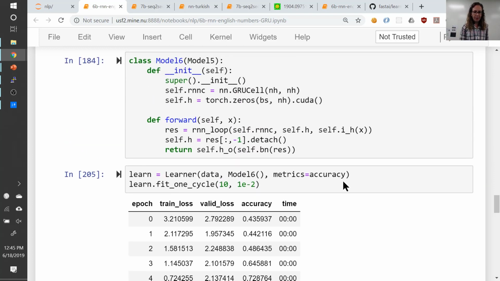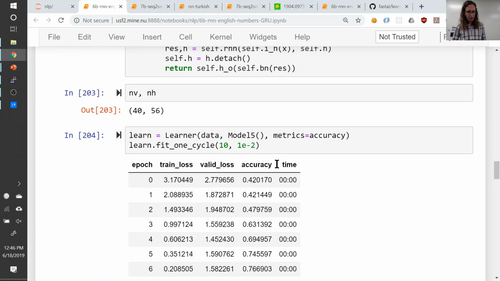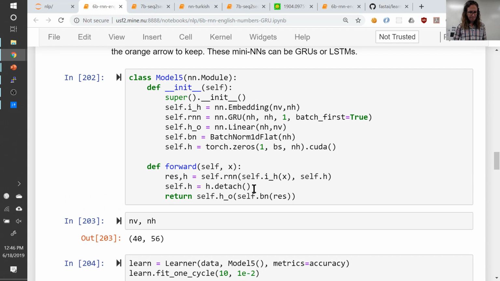Oh yeah, that's a great point. The res[:-1] is picking out the most recent hidden state, which is what you want, and then again detaching the previous history. Is there more you wanted to say about that, Jeremy? I guess just in the Model 5 version. Oh, in the Model 5 version. I see that a lot of res, h is doing this internally. RNN return things, but they're not really different.